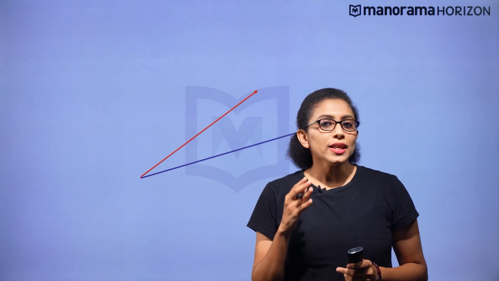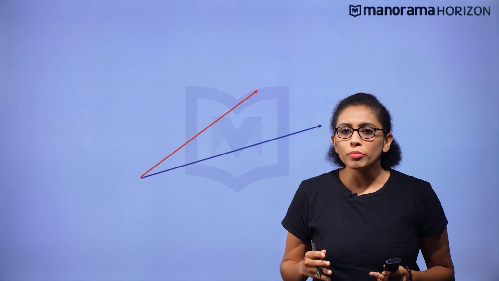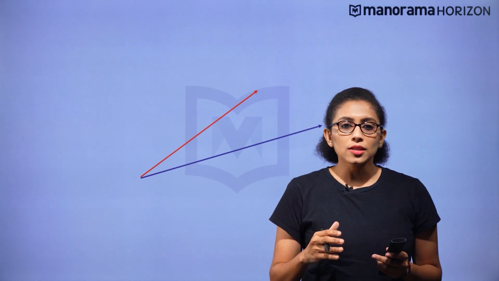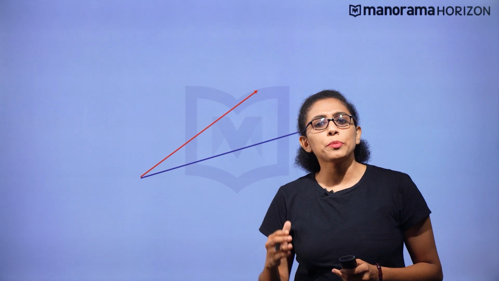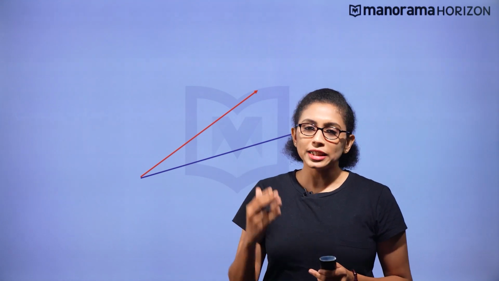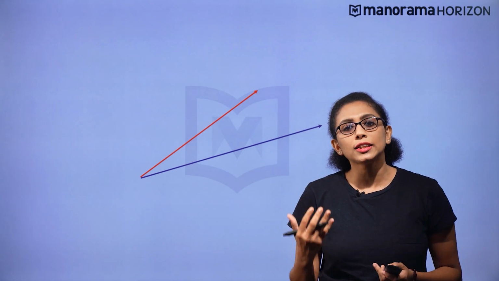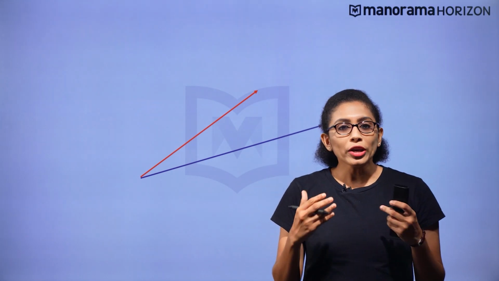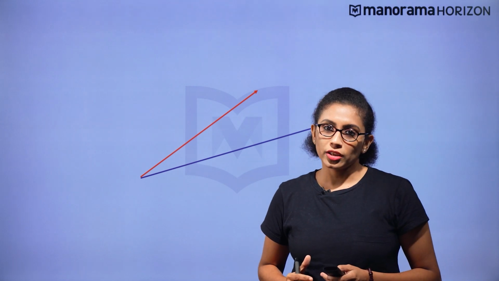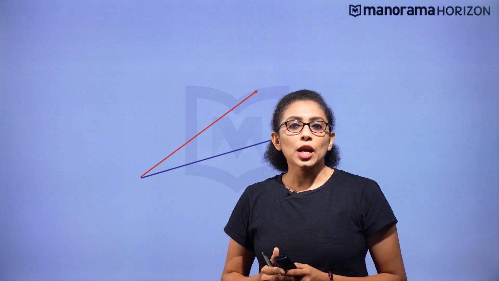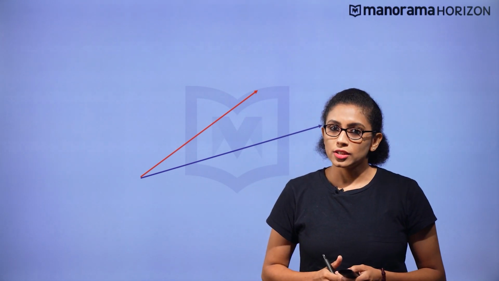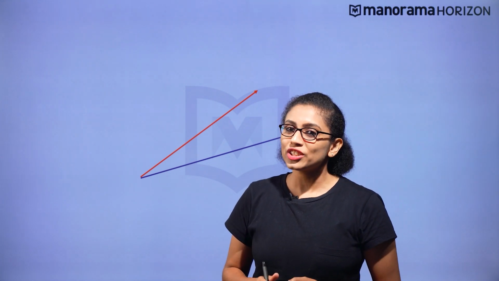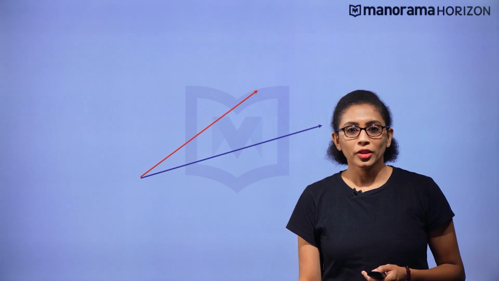Now, the thing is, can we perform any operations on these vectors? Just like scalar or real numbers, vectors can be added, subtracted, multiplied, or we can even find the multiplicative inverse. So in this session, we focus on multiplication. There are different types of multiplication of vectors. So come, let's explore the types of multiplication and how they differ.